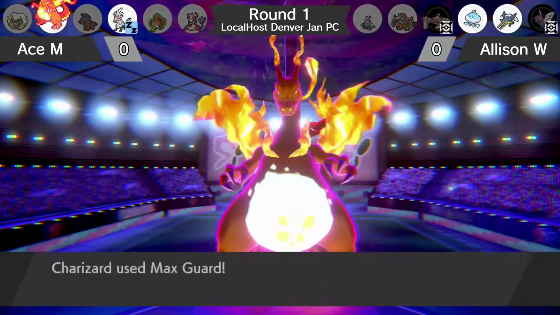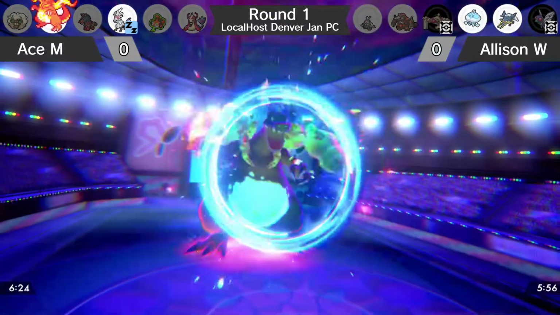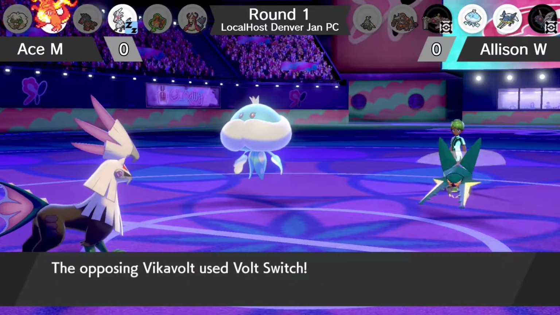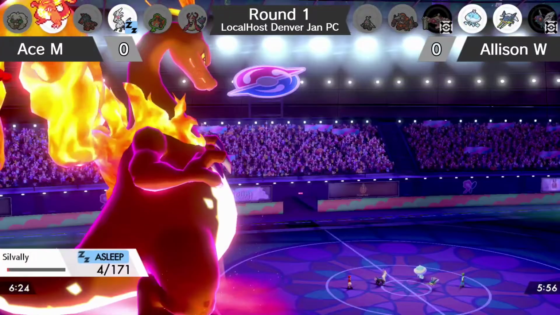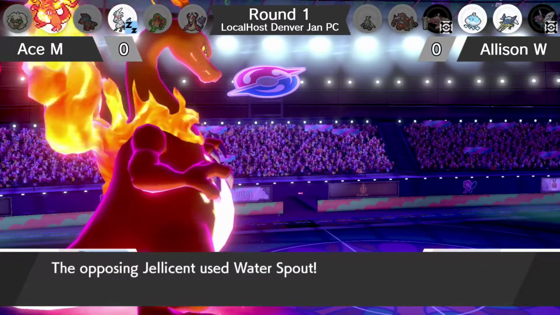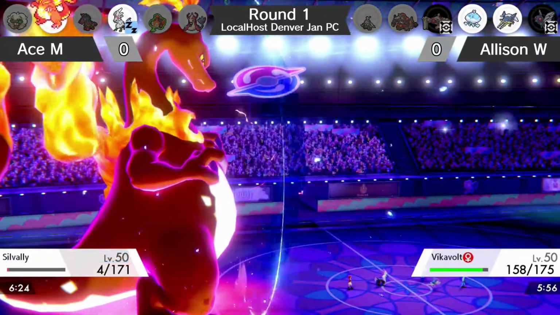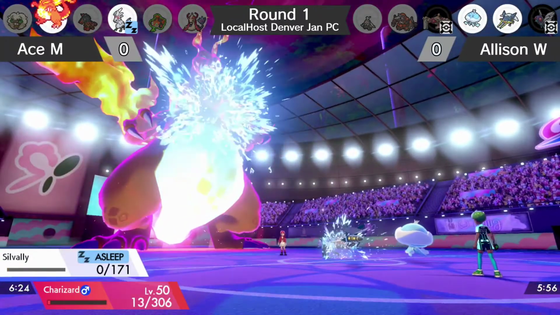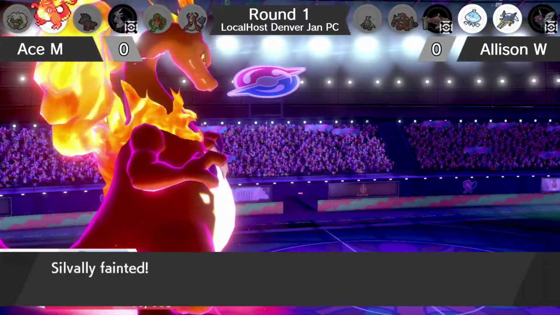That Charizard's still a threat. You're going to have to take out that G-Max, but Max Guard coming out from G-Max Charizard. Hopefully that can help out. Volt Switch coming in, gonna do some chip on that Silvally and knock it down to, oh, only 4. It's a Life Orb. Water Spout, gonna keep the Charizard alive with that Max Guard, but Silvally's gonna definitely go down with only 4 health left.